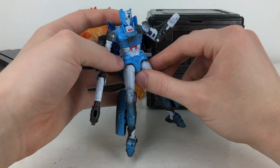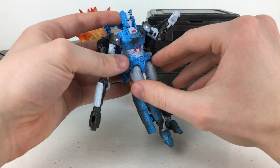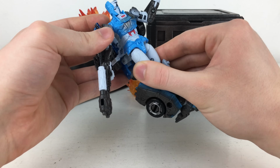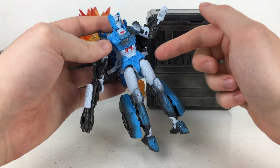Something which I noticed on this figure, which I didn't notice on the original release, was that she actually does have a second waist joint. So initially I thought that it was just this one that you use for transformation, but note, there is actually a second one in here that you can use for robot mode. So that's great to see. I'm completely baffled as to why I never noticed it on the original release, but that is super cool.